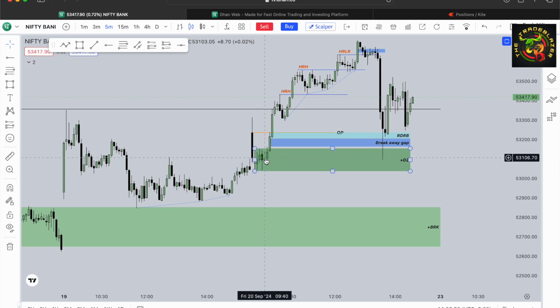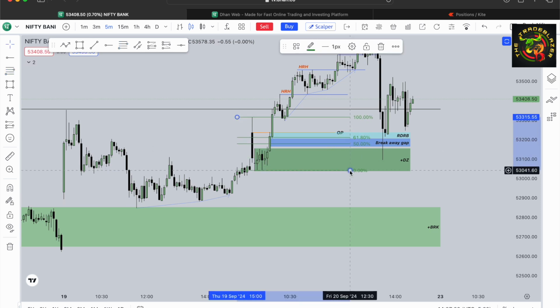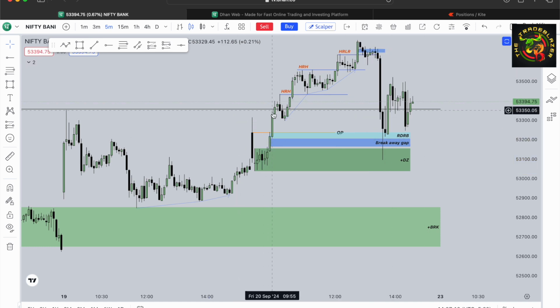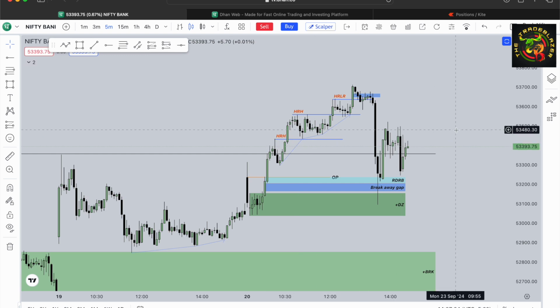So market was sustaining here itself and moving up. Then I have drawn here the fib retracement level as well, to see if market is going to take resistance somewhere here. Okay, but market strongly closed above this fib, invalidating my short setup. Okay, then I am not short in the market, but I could not have a place to buy the long as well. You can see here this is almost at the all-time high, so I could not buy here as well. I was just waiting for the right opportunity in the market.